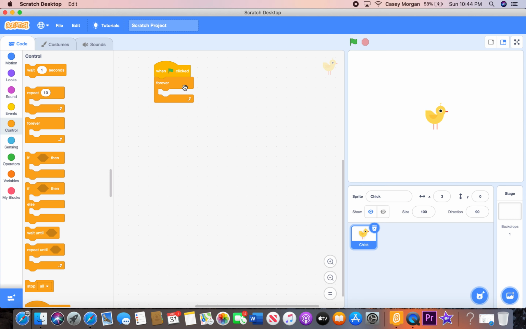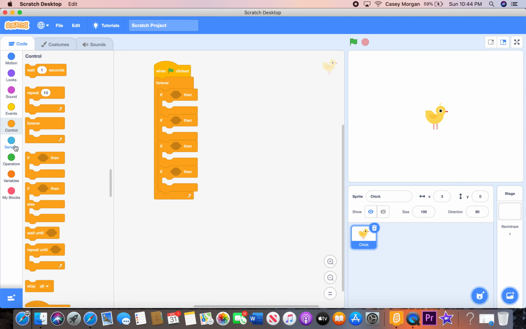And you can do this next part in any order that you wish. However, just for the sake of making this tutorial a little bit faster for you, I'm going to go ahead and drag all four at once. We need 4 if-then statements, all on top of each other, but still inside the forever loop, because this is going to correspond to the 4 arrow keys on our keyboard. So we want to make sure that we program each one of them to move our object.